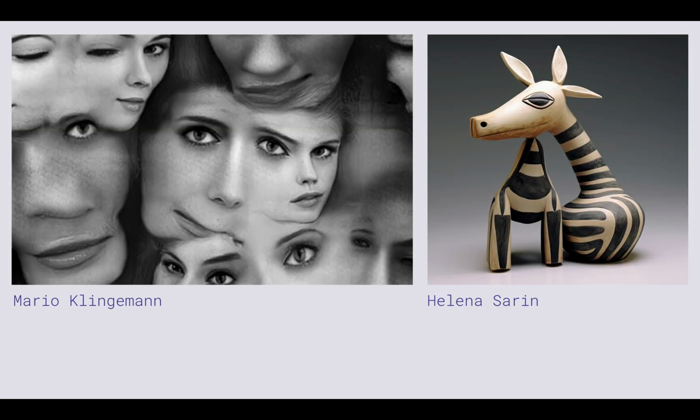Now, if we compare that, generative AI tends to be a little bit more photographic. Not always, but I tend to find it's a little bit more photographic. And at least as of a couple of years ago, it was also a little bit more surreal. So you've got artists like Mario Klingemann or Helena Sarin. And what I think is really important about this distinction between these two is going to lead to why I think generative AI requires a certain new way of approaching tooling. So I want to talk a little bit about how each of these two categories of art would be made today.